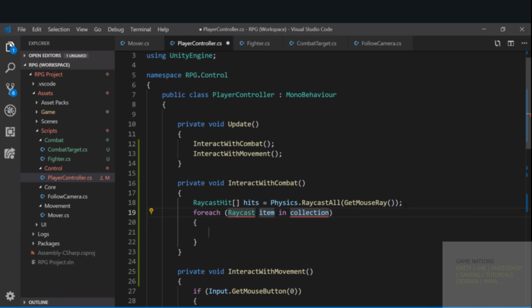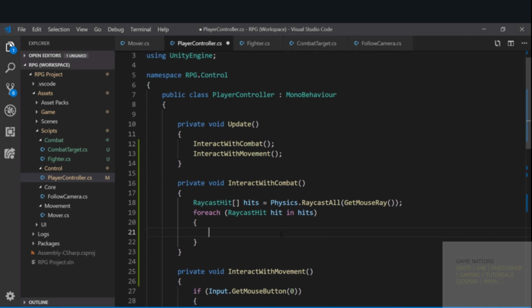It is a loop, very much like a for loop, where it will execute the code in the block for every item in a list of items. So we're going to do a foreach of a raycast hit. I'm going to call that single item a hit in the collection, which is going to be the hits. So for each hit in hits, it makes quite a lot of sense. This code block is going to run for each hit.